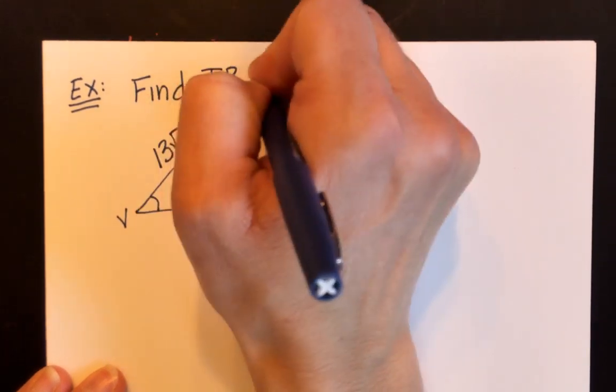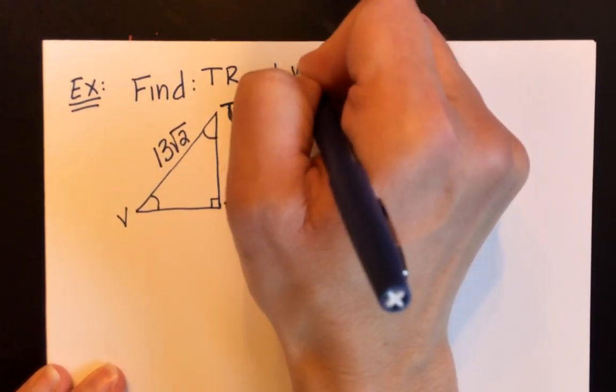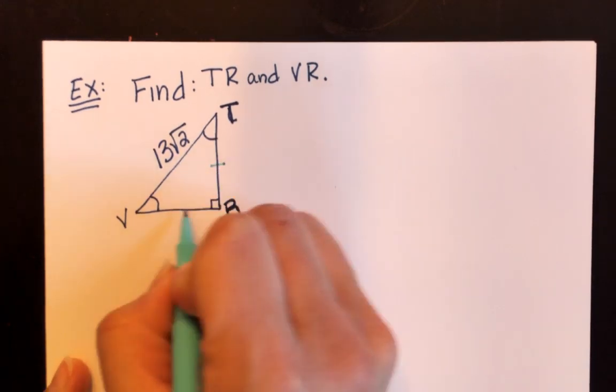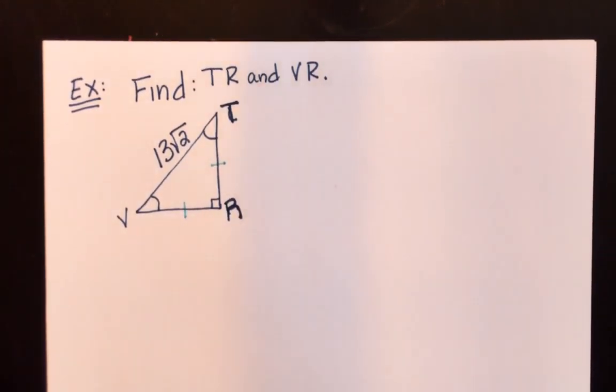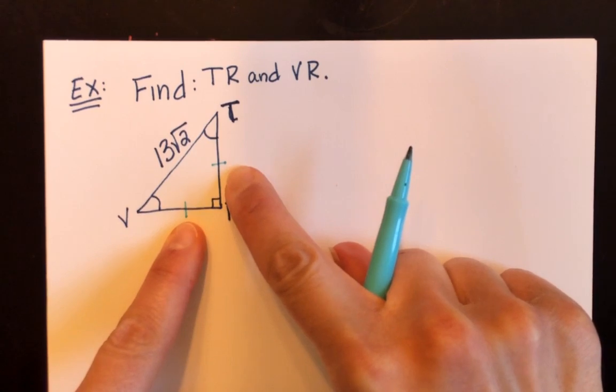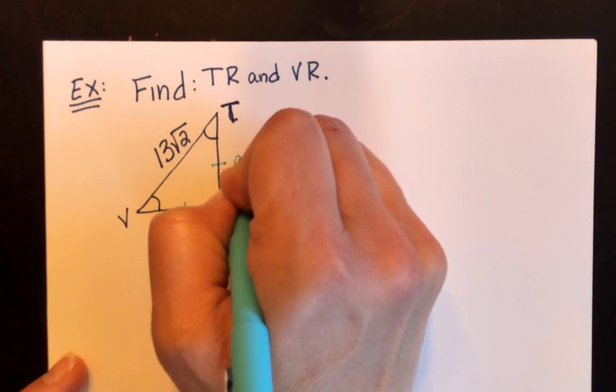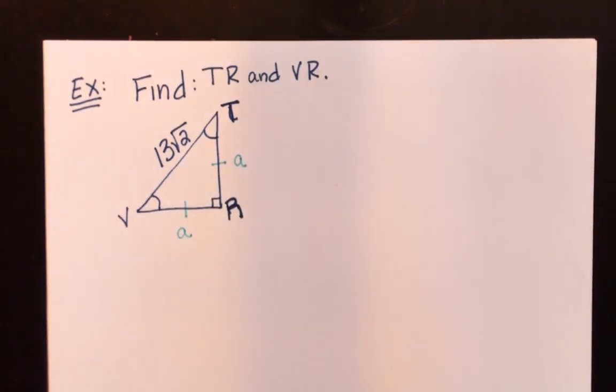So we want to find TR and VR. So we want to find the legs. Well, again, I'm not going to do the Pythagorean theorem, even though, and actually I am. I'm going to show you because I didn't do an example like this earlier. I'm going to show it both ways. Right now, if I wanted to strictly do this with the Pythagorean theorem, I know these two sides are the same. If they're the same, let's go ahead and name them both A, because we're going to eventually have them both as A anyway here in a minute with our formula.